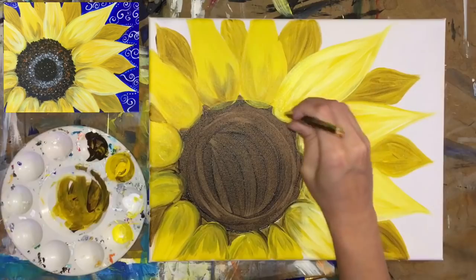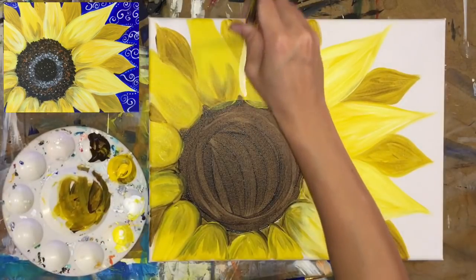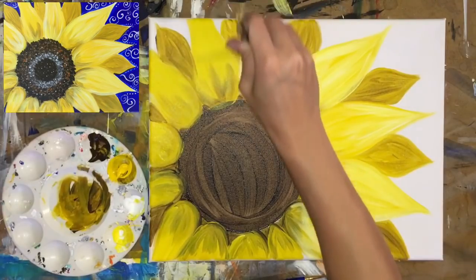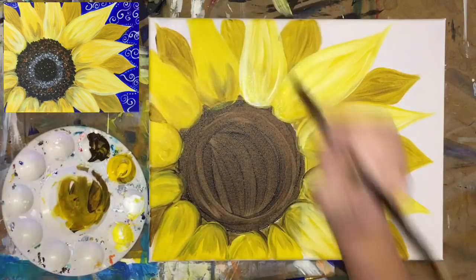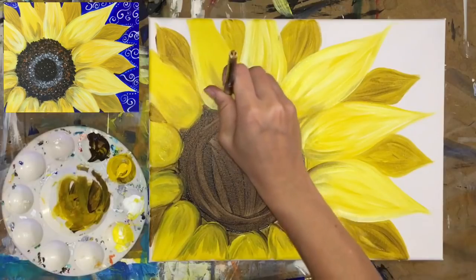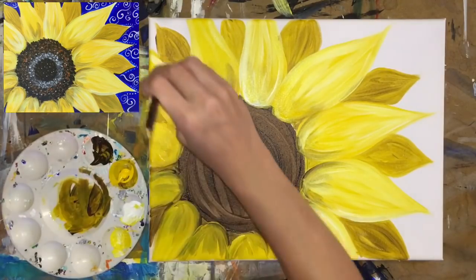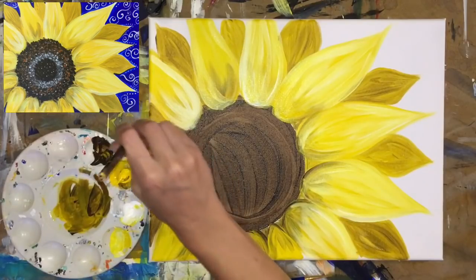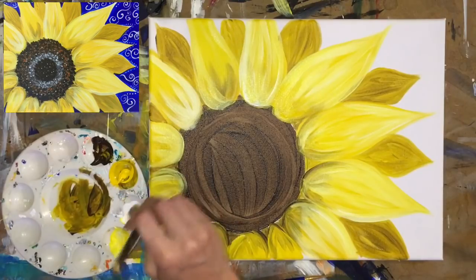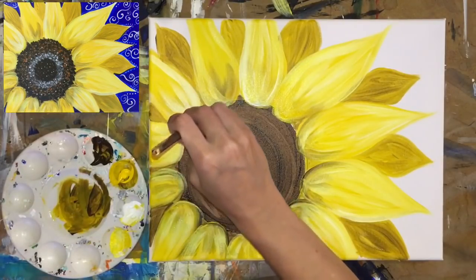And then on the bottom part, I just curved that part right here, so the bottom petal looks like it is overlapping. So I did that with this petal as well. I did the curved part on the bottom to make that curved part brighter. Same thing with this petal. And what I'm doing to each of the petals, I'm not making them exactly the same. Each petal is different from the petal next to it. The light's hitting each petal differently, so none of them will be uniform and the same. And I didn't do so much of that bottom curve part opening on the petals on the bottom.